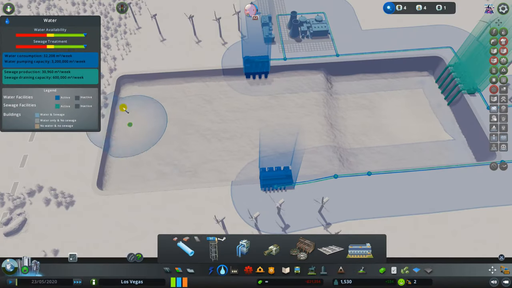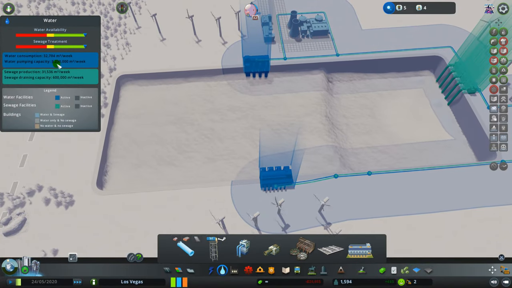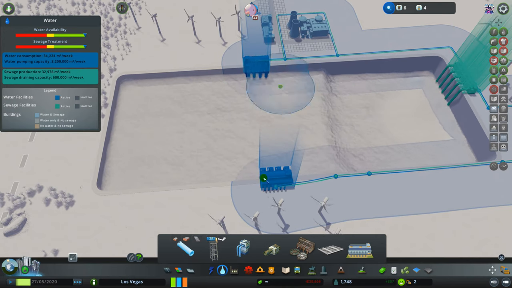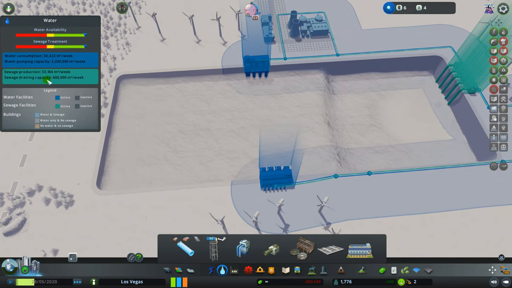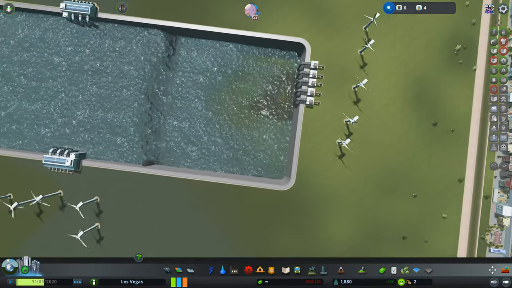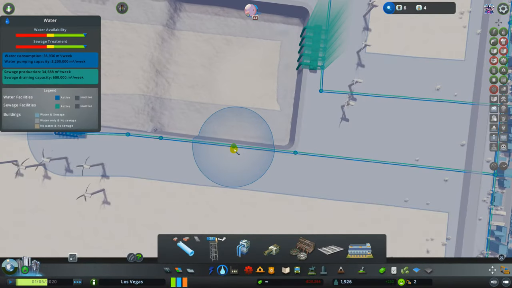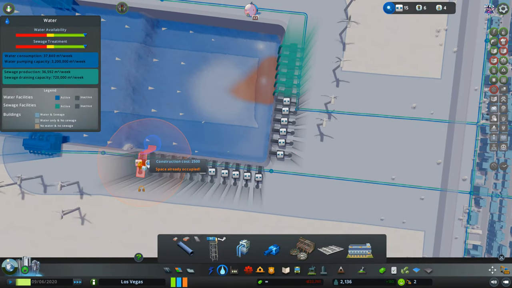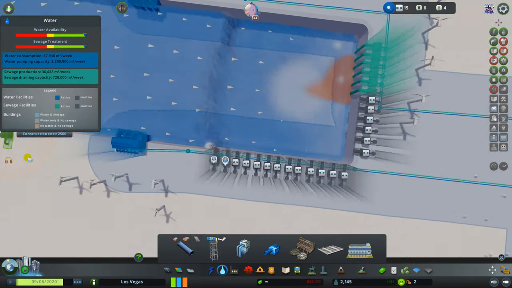Look at your water option. Your pumping capacity is 3.2 million cubic meters per week, and the city only needs like 33,000. It's like only these two pumps are doing this. And look at your sewage drainage capacity. You have only five of these. And look how much of these things you still can place around here. Let's check it out. How much? 18, 19, 20. Now don't pass the drop off. That's it. Okay.